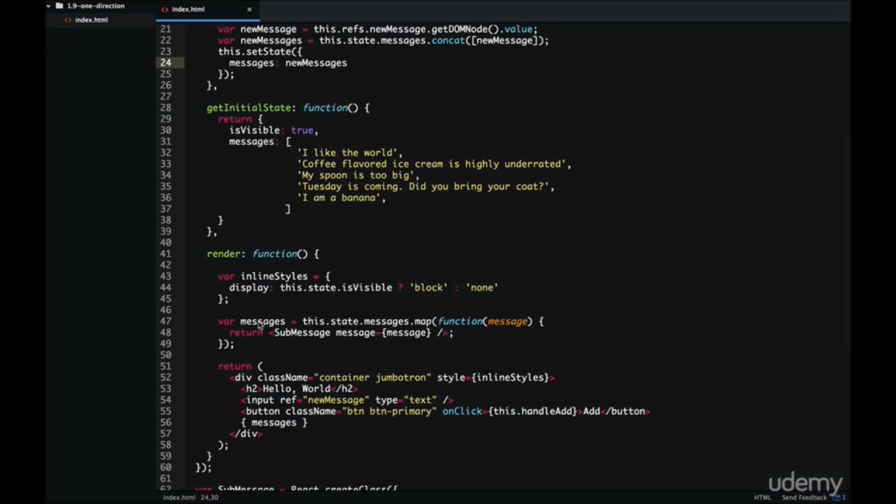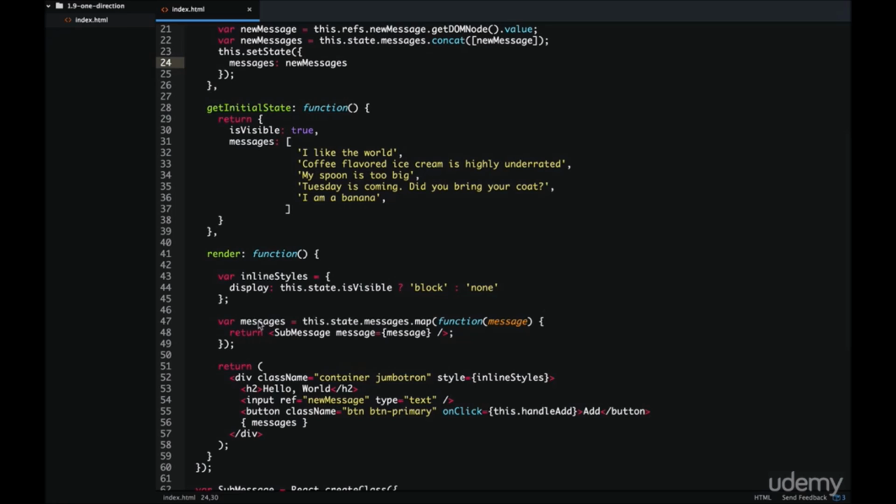State can only be messed with at the top level component, and that component knows how to compose all the child or owned components through their props. So if we can't modify state in a child component, how do we access it? Well, we don't want to directly access the state, but we can send a message using a callback. Props allow us to send data down to our owned components. In this case, we're sending down a message, but we also could send down a function that knows how to call back to our root component, and whatever we pass through as the parameter will allow us to update state.